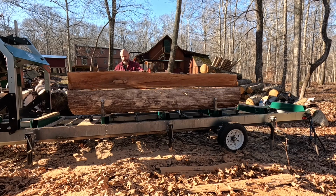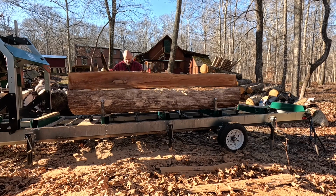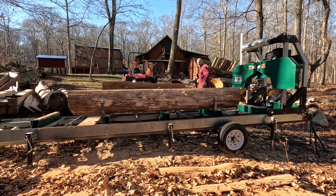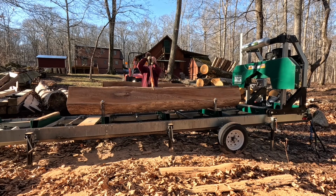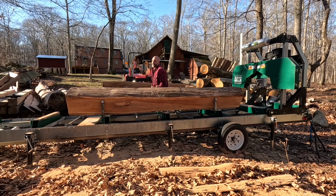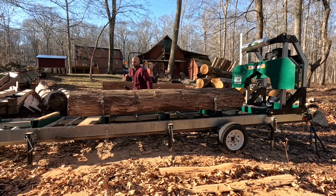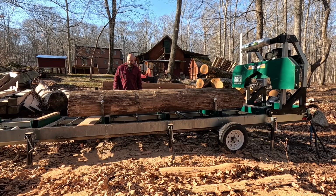See that? Not bad stuff. There's that knot that I told you about that was in there. Little dead limb. Tree healed right up over it. I'll flip this log over. See how she rolls. Oh, look at that. That's beautiful. That was awesome. Without those wheels on there, this thing climbs right up them back stops, and it's a pain in the ass. That rolled over perfect.